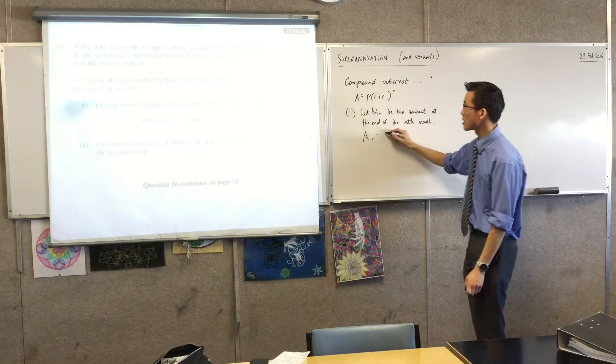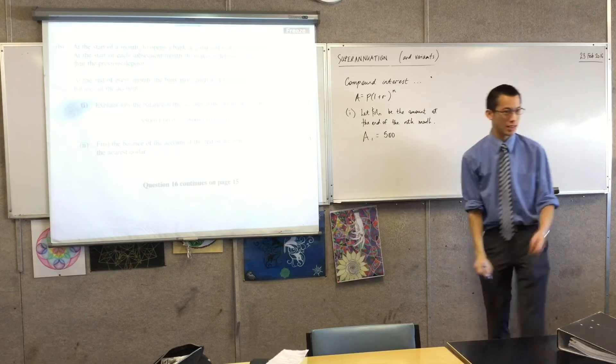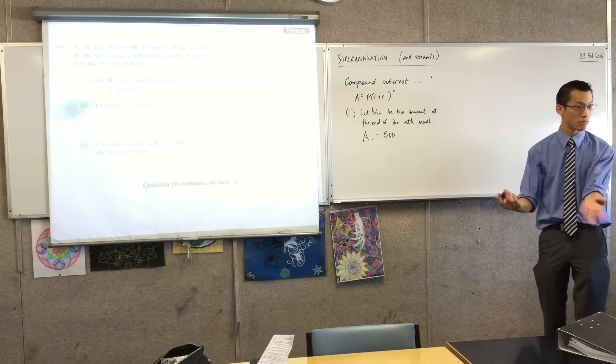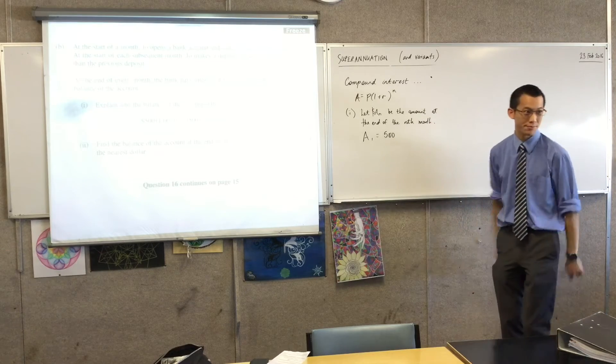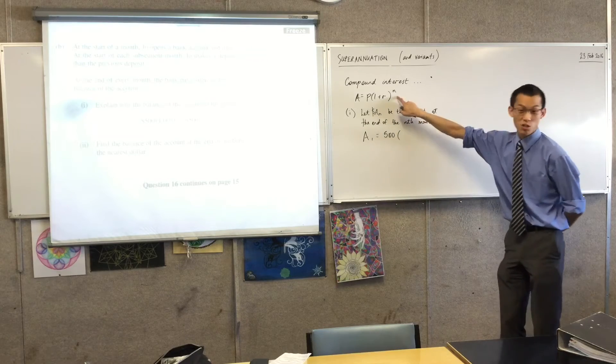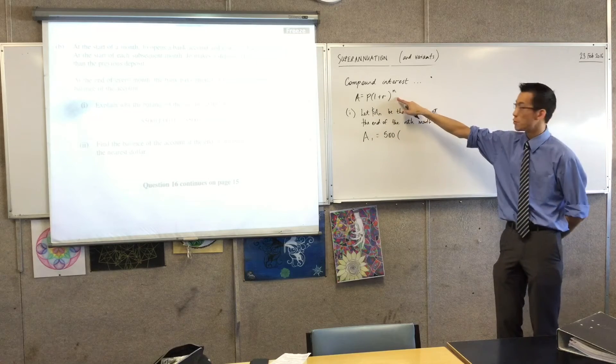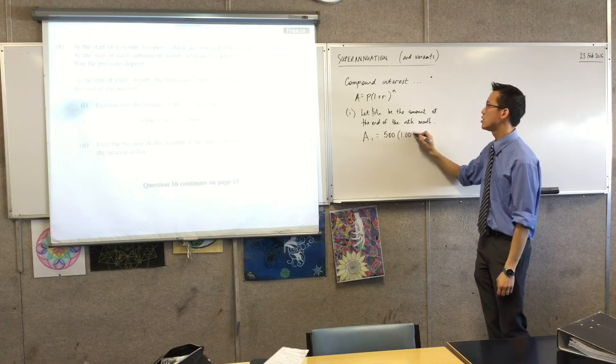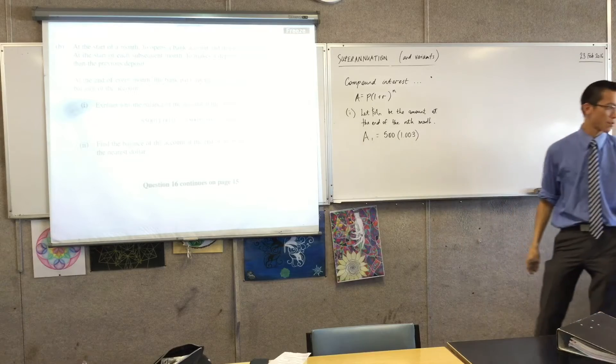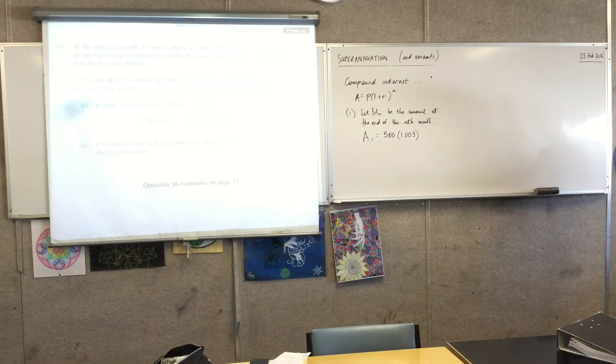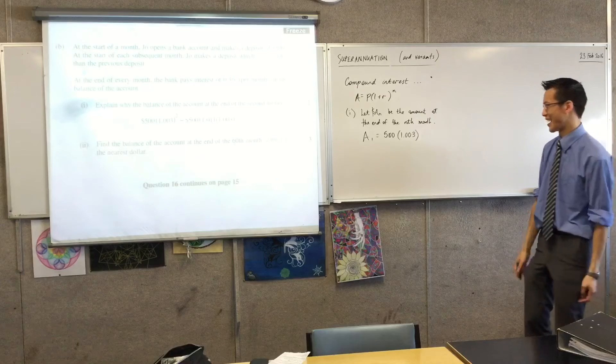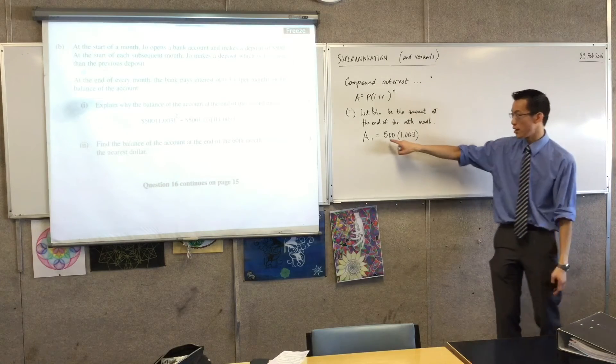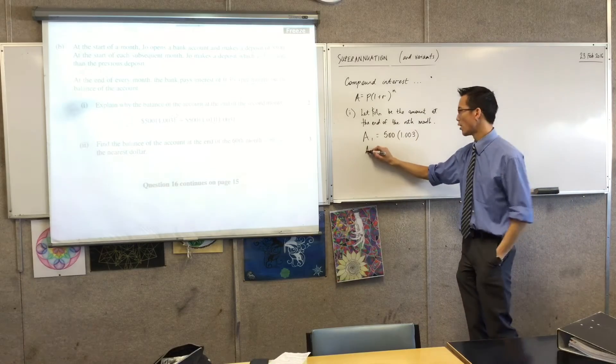I actually know exactly what it is. It's 500. There's the first thing that happens. And then the second thing is, an interest calculation. Is that okay? So what am I going to do with this 500? 1 plus 0.003. In fact, I'm really going to do this. Like for the first deposit, compound interest just applies to it just like usual. So it's 1.003. Mark the extra zero. So there you go. There's the first amount. I've done the deposit. I've done the interest. That's it.